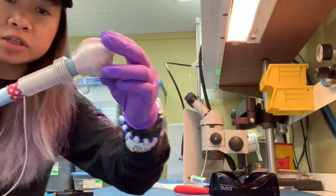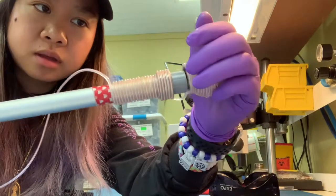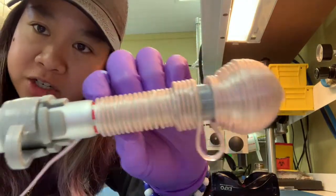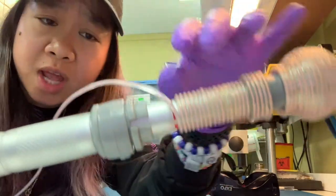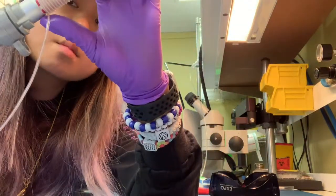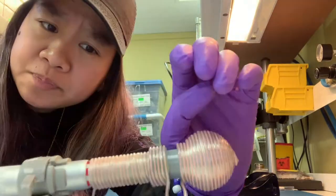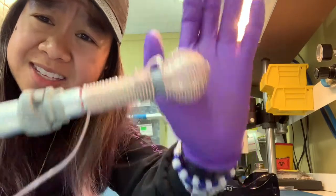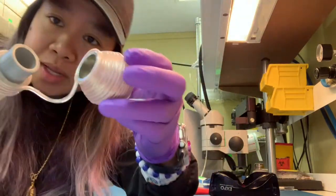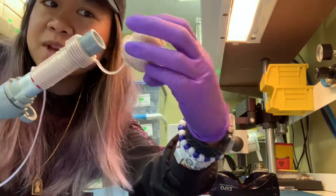All righty, so I just finished — this is how far I want to go down, because this is where it basically barely connects and touches the lip of each section and I don't want them to overlap. I think I'm just gonna leave it like this — it looks really phenomenal. I made it so this section can come off so I can put it in my luggage, because it barely fits.